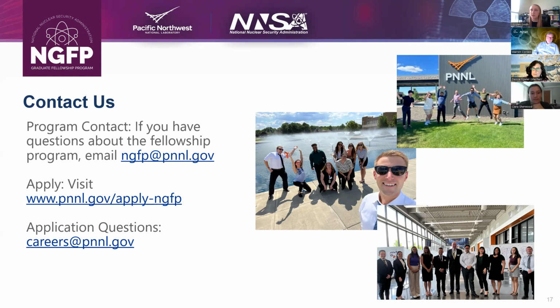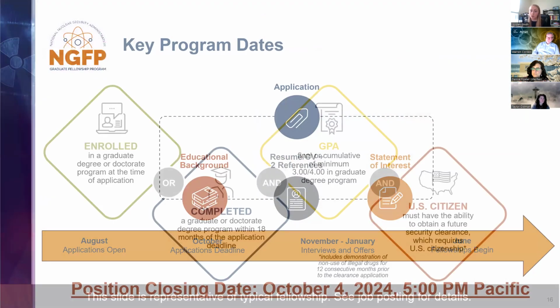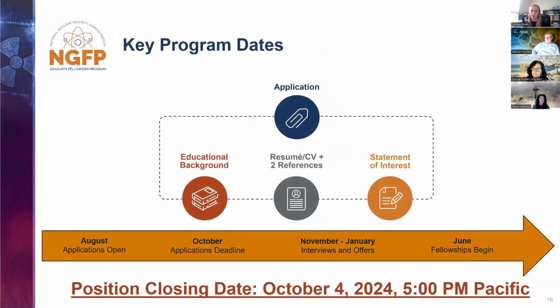Correct. Okay, I can speak to my experience, and then Warren or Taylor, if you want to jump in. Yes, so I found it a very straightforward process. I mean, there is a little bit of limbo in that when you submit your application, obviously there needs to be time to review those. What happens is you submit to a big pool, and then offices go in and take a look at the applicants' resumes and cover letters, and they say, hey, I'm interested in this person. And then from there, they'll decide who they want to interview.